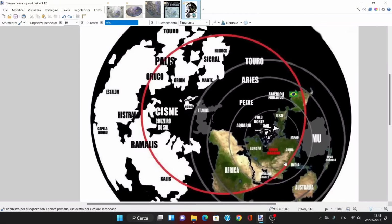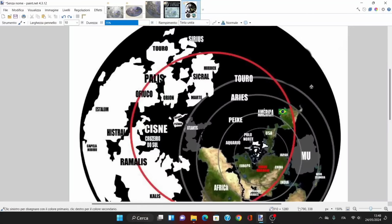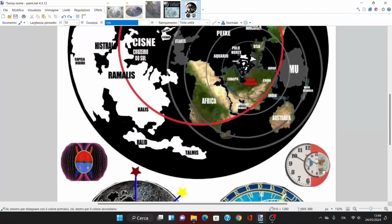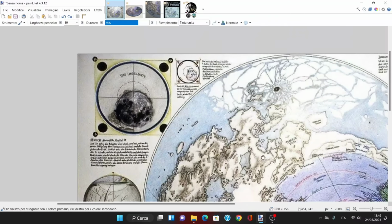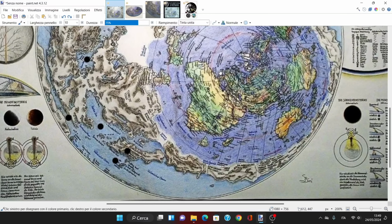So yeah, I don't really like this one. I don't really like this one one bit. And I had to censor a huge part of it because I had a huge German symbol from that era, the one I was talking about earlier. It was incredibly big, and I had to cut it off because I really could not show it. So that's not good either. And yeah, I don't know. I feel like this one is more like a joke, while these are supposed to be actually analyzed in detail. I wish I had a better version of it once again, but I don't. So yeah, you'll just have to stick with me with this one, okay, guys?